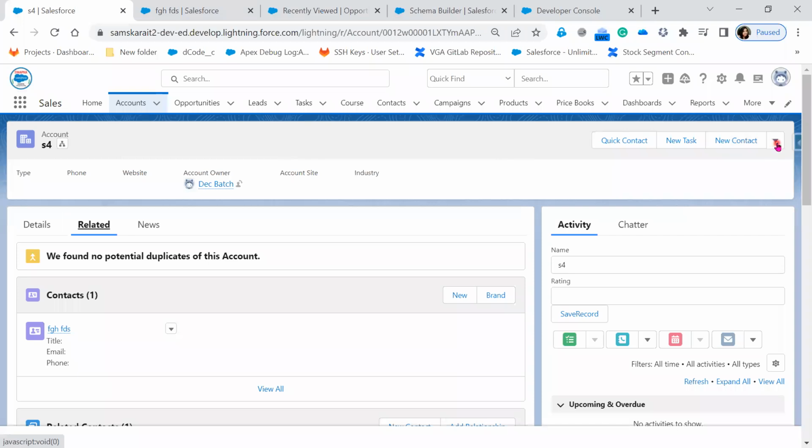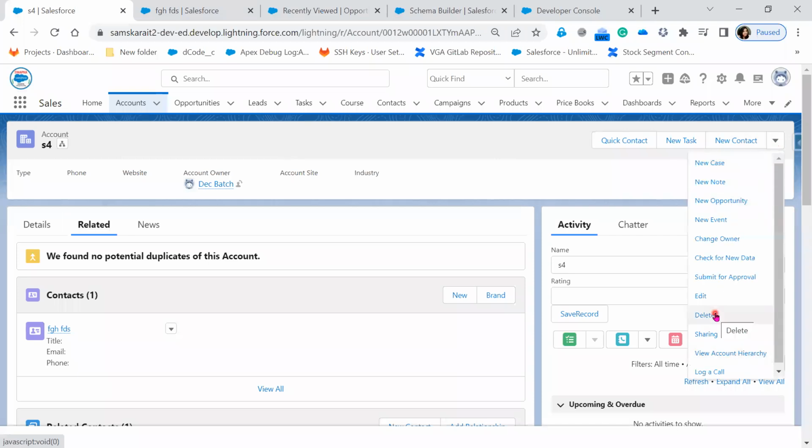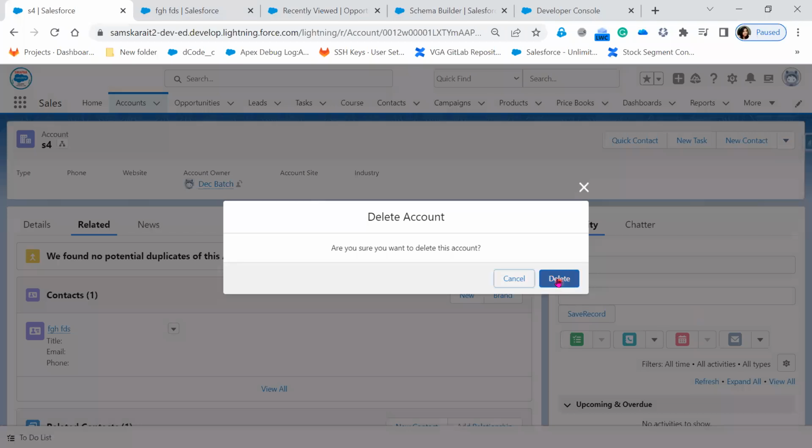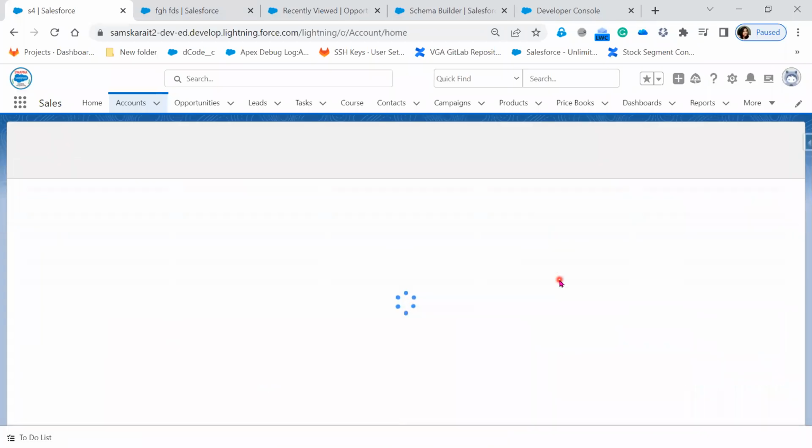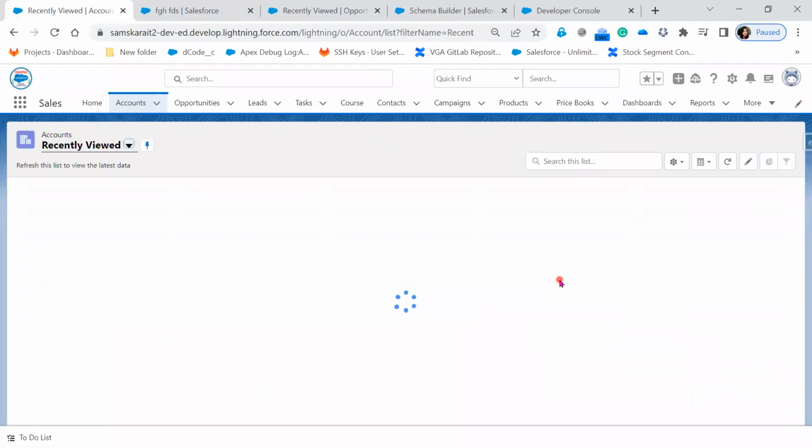Now I'm going to delete this parent record. Yes, are you sure you wanted to delete the S4? Yes, delete it. Now it has deleted the account.